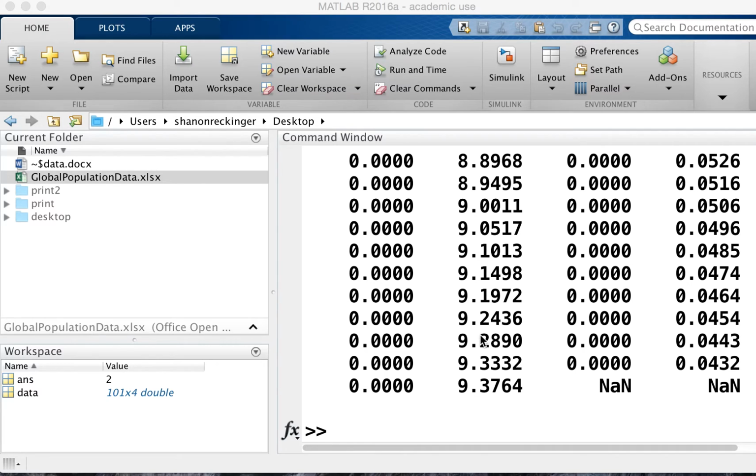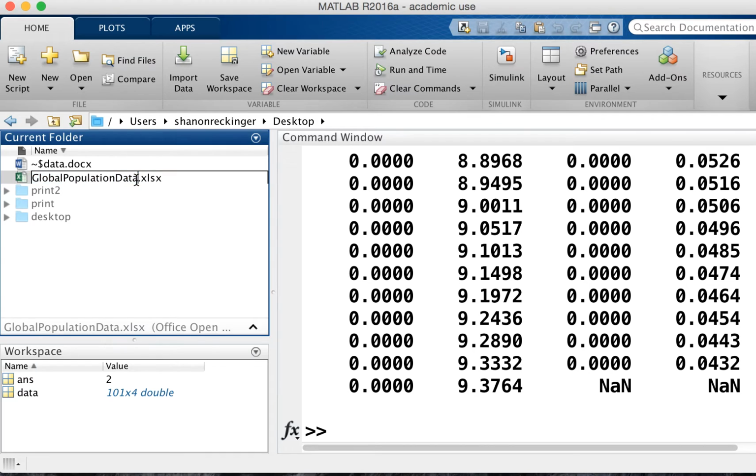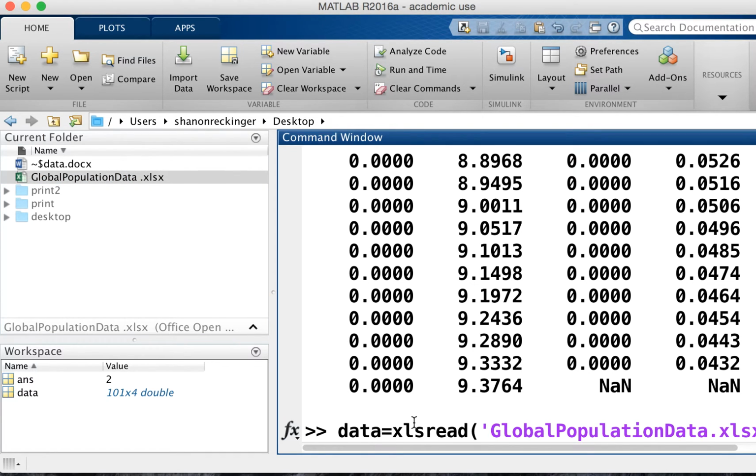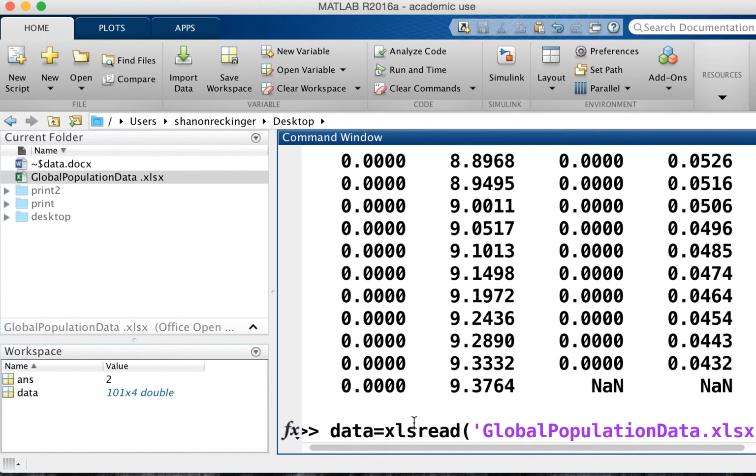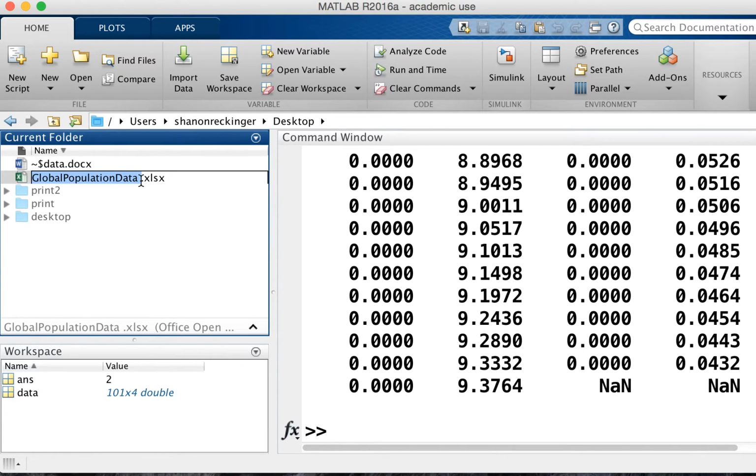Yeah. What if you had a space in the file name? Would it still work if you typed it into MATLAB? MATLAB does not like spaces in its executable files. I don't know if it has a problem with data files. Yeah, it allows them because it's bracketed by the string. But yeah, you cannot have spaces in executable files because it thinks that your file name is over.